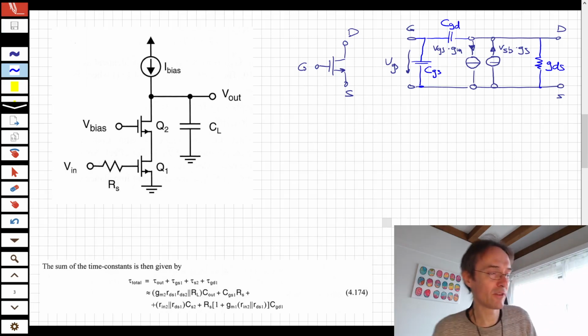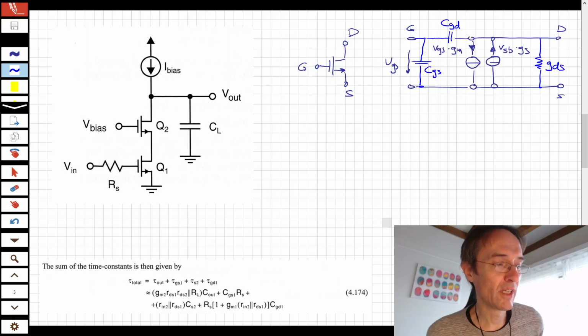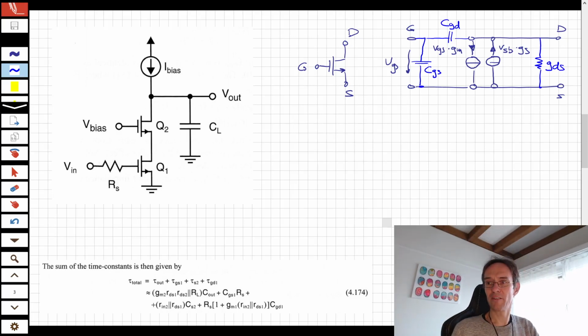And what I'm now going to do with you is to draw a signal flow graph which contains all of these components in one graph and lets you calculate the transfer function from the input V in to the output V out of the circuit here with all those components in it. This is going to be a horrendously complicated transfer function which we will then simplify.